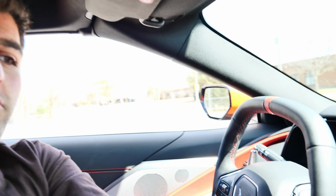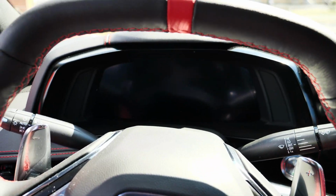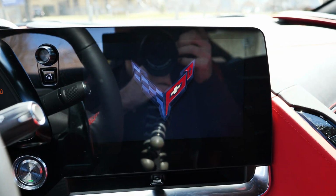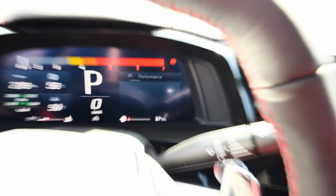All right, guys, so moving on to number 4, this has to do with PDR and the PDR system in the car. So I'm just gonna flip the camera around. I figured I'd give you guys a cold start, or warm start, I guess, inside the car. Roars to life. Everything's gonna kind of turn itself on right here. Just give it a sec. By the way, that's what I was talking about earlier. You can see it says, you are driver 1.